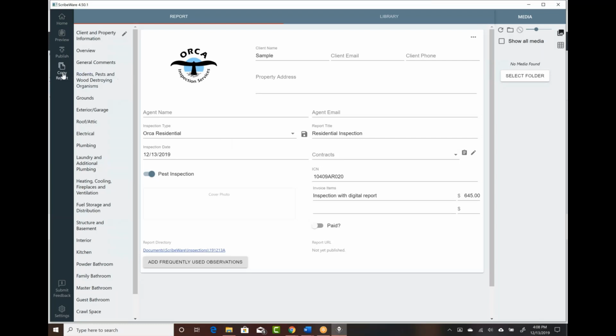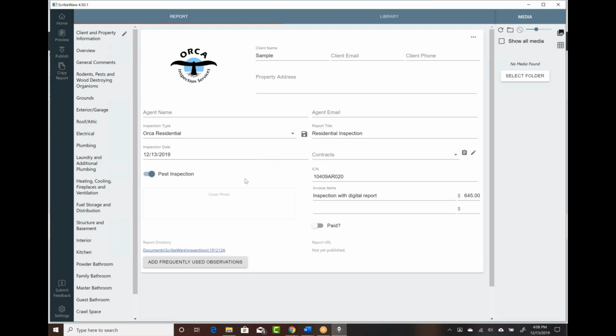A really cool feature here is you can copy any report. So that can be helpful when you're doing re-inspections. It can be helpful for creating sample reports. Sometimes you end up doing the same house a bunch and you can copy it and put different names on it and put different pictures in it and that kind of stuff. So it's actually a nice little feature there.